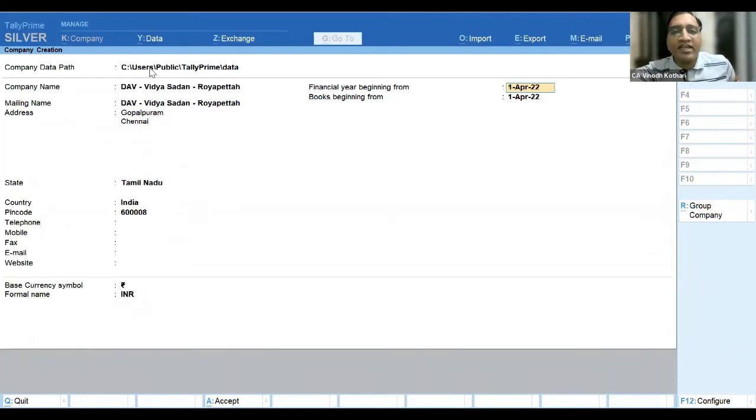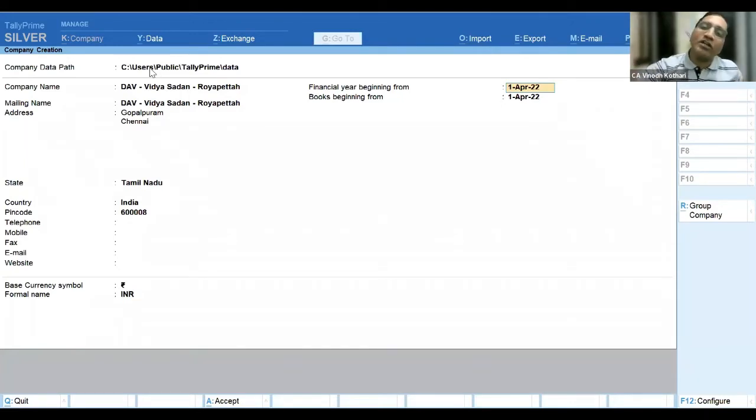Books beginning from, financial year from? Yes. So now for you, nothing has to change. I think for you also it is April 2022. If it is not April 2022, then you can put April 2022 for books beginning from and financial year from. For your Vidya Saadhan project, if there is any specific start date, say any school is going to start the project from tomorrow, from Monday, then in that case give the books beginning from as 3rd October. Otherwise, whatever the beginning date is, you can provide that date.